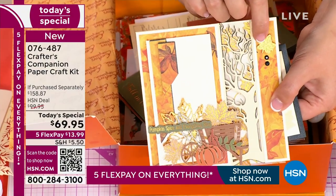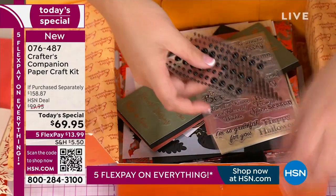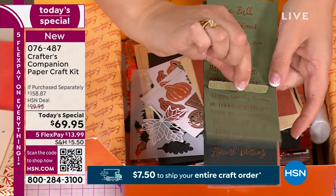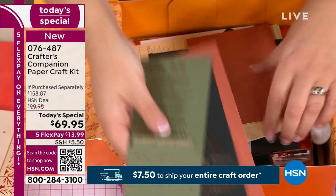You've got 26 of these in the kit. You've got either the little pumpkins or you've got the fall leaves in there. Now, loads of gems, loads of embellishments, beautiful stamps in here, toppers, and all of your toppers, Suzanne, are individually die cut. They're all foiled, so you're going to lift them out and have toppers for every one of your cards.